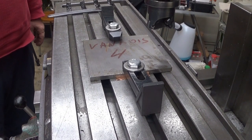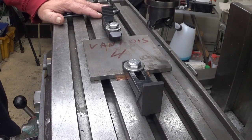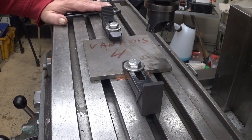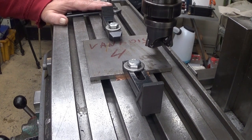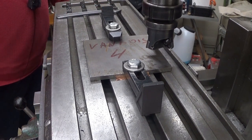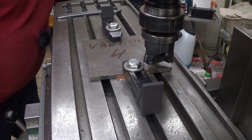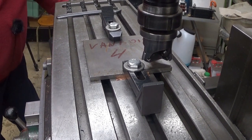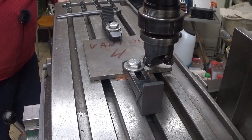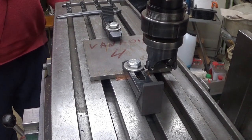First of all, I will feed this quite slowly, and I don't run this very fast. Something like maybe 400. Well, that's already too much, maybe. But let's see. What I want to do is to take as wide surfaces here as is now possible. So I go here first. Well, I think we can get that much there quite safely, maybe more even. Well, that's a safe place. Then I go across.